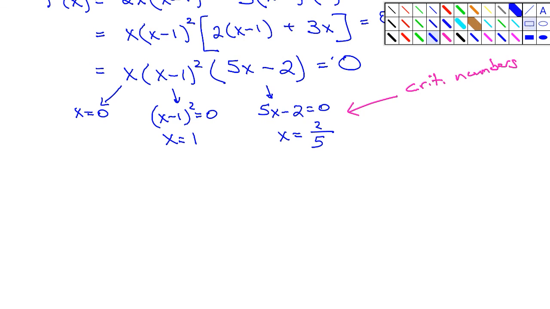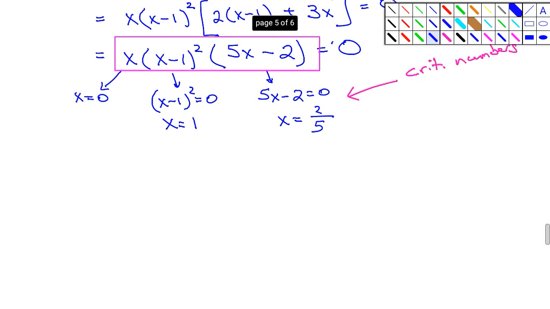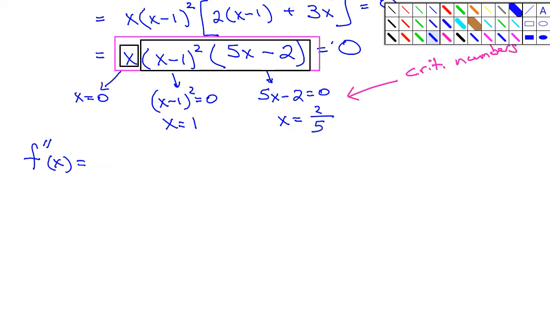I'm going to find the second derivative by taking the derivative of this version of the derivative. Now it's a little complicated because it's a product, but it does have 3 terms. So what you can do is group them together. My grouping is going to be these first 2 is one thing, and then the x by itself will be its own thing. So let's see how that works. So f double prime of x is going to be the derivative of the first. Well, the first is just x, so that derivative is 1, times the second unchanged. So that's all of this by itself.